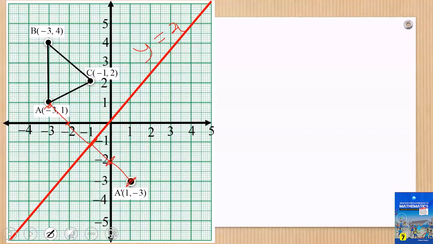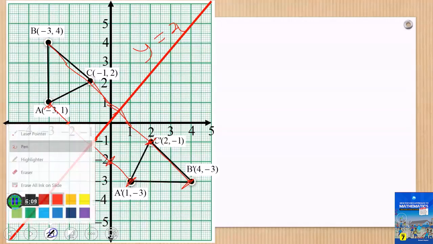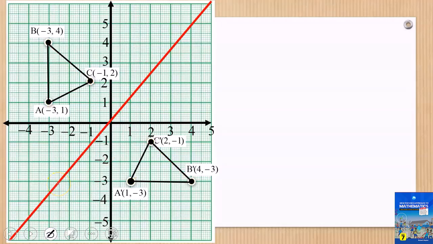Then when I look at the B, I'll do 1, 2, 3, and then half. Then half again, 1, 2, 3. Then I'll get my image here. Then C, I move 1 and then half, then I move half and then 1, and I plot the C there. When I join them, I get this kind of diagram, which is like a flipping over the mirror line.